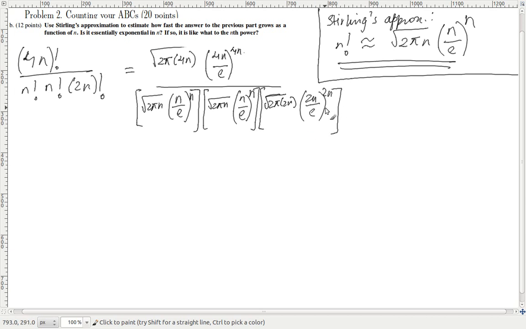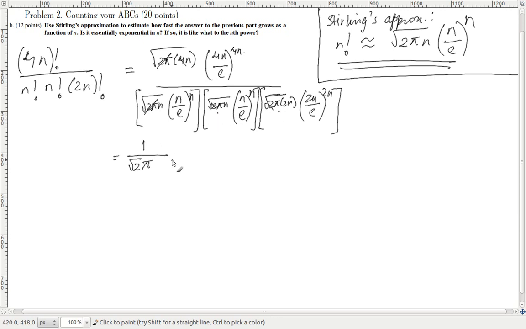Now what do we notice first? We can cancel out one of these root 2 pi's with that. Now let's pull all the constant terms out, right? So we have root of 2 pi times root of 2 pi times root of 2 and 4 on the numerator. So we have root of 4 on the numerator. So this 2 and this 2 will get cancelled with that 4, let's say. So overall we're left with 1 over root 2 pi, right? So we have a root pi from there, and that gives us a pi, and the 4 gets cancelled with these two 2's, and we have a root 2 out, right?